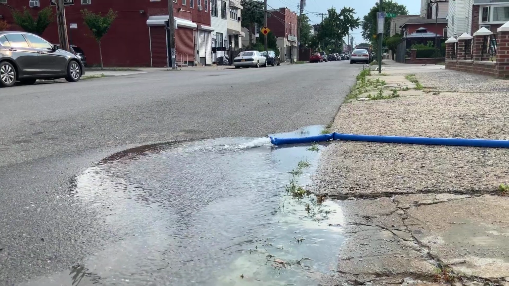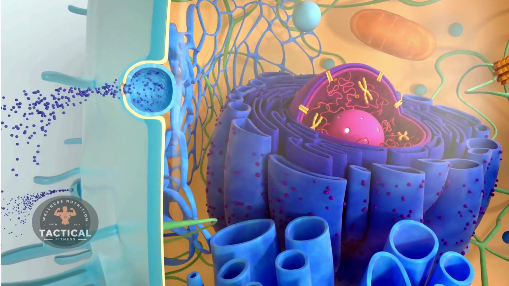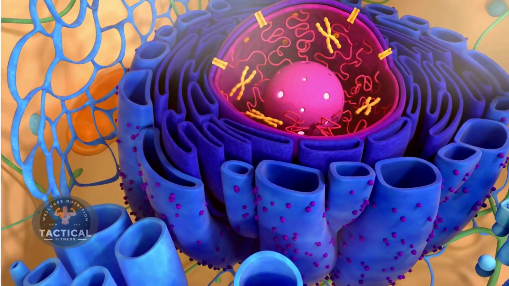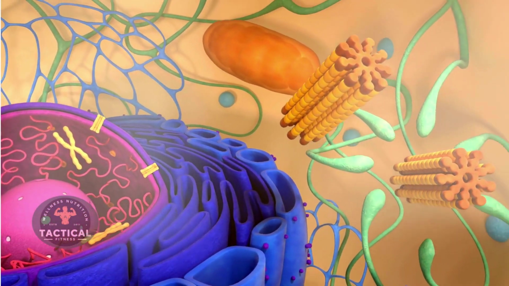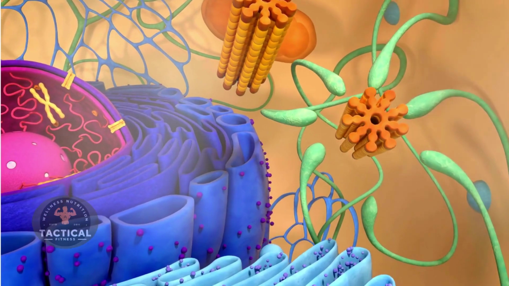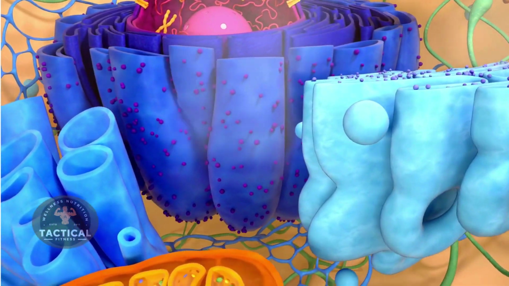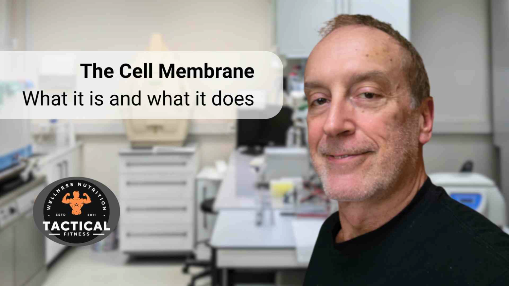Let's finish this up by once more defining the membrane and its function. The cell membrane is more than just a boundary. It's a complex, dynamic structure crucial for cell survival. It's made up of phospholipids, proteins, cholesterol, and carbohydrates, each playing a role in protecting the cell, regulating transport, facilitating communication, and maintaining stability. Next time you think about a cell, remember this incredible layer that makes life possible.